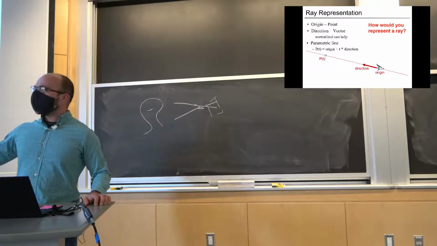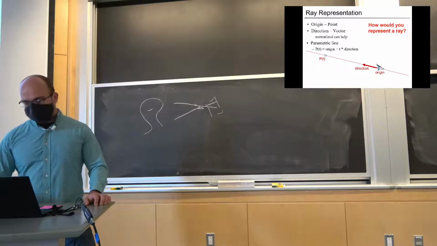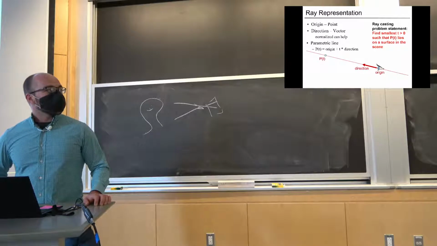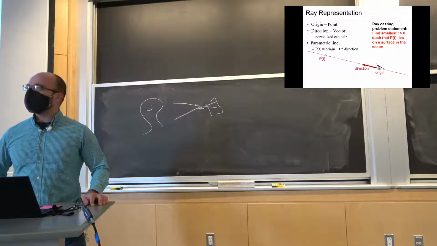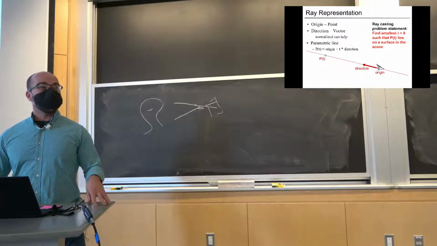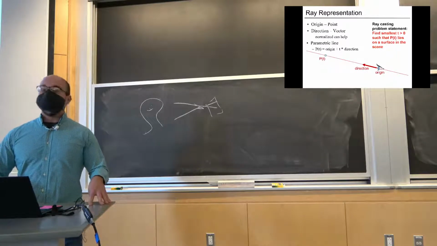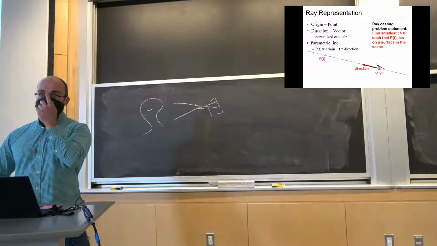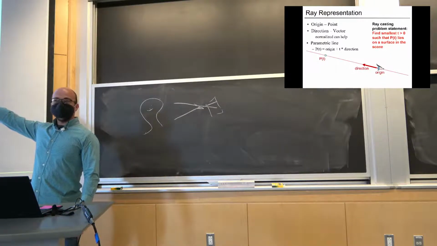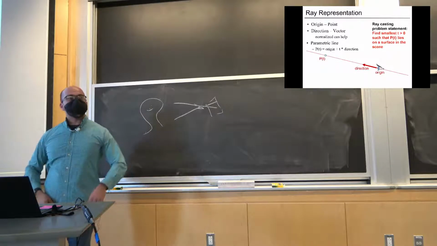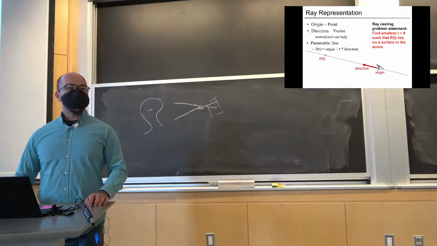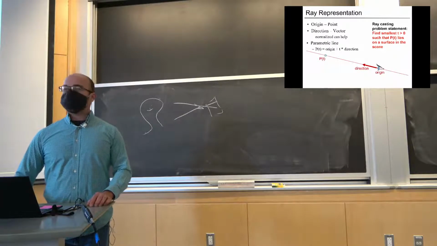Sure. So in the language that we've established on the slide here, the way I would put it is that you're trying to find the smallest t so that p of t hits the surface of some object in your scene. And there's one detail, which is the most common bug when you start to implement this kind of thing. I guarantee at least one person in my office hours will have this bug, which is that it's the smallest positive t, because if there's an object behind your head, you shouldn't intersect that with the ray. Okay, so that's really our task for today, and this is our basic ray-object intersection problem.